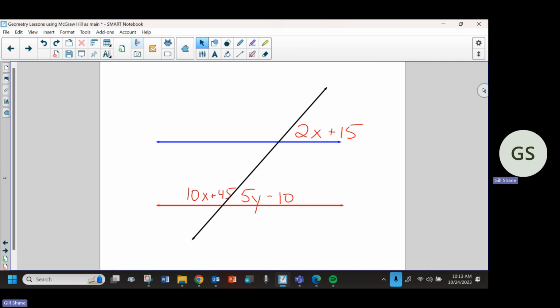Will we set them equal to each other? Oh, that's the question you have to ask yourself. What's the relationship? If you need to fill out every single angle with the variable expressions first to know what to do, then do that. Figure out what would go in every other angle with just those two expressions, then figure out what your equation would be. Don't worry about solving. Don't tell me answers yet, not out loud. You can write them down. I'm gonna look at them.